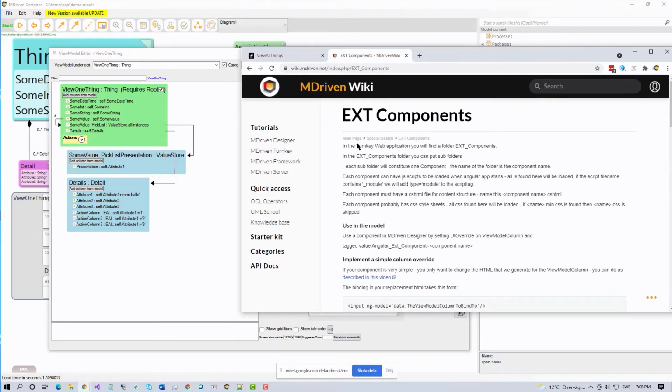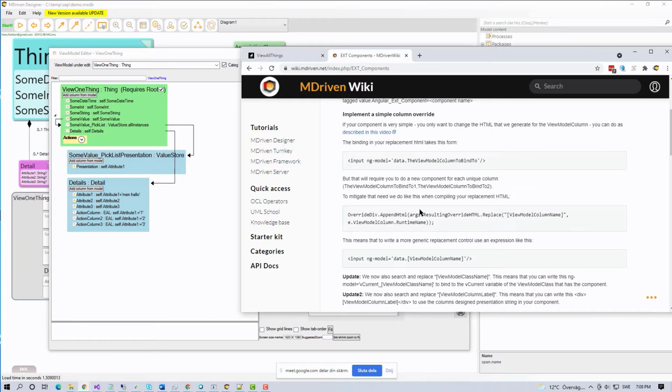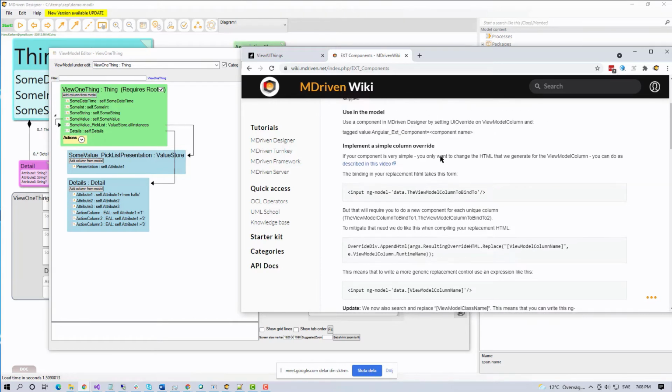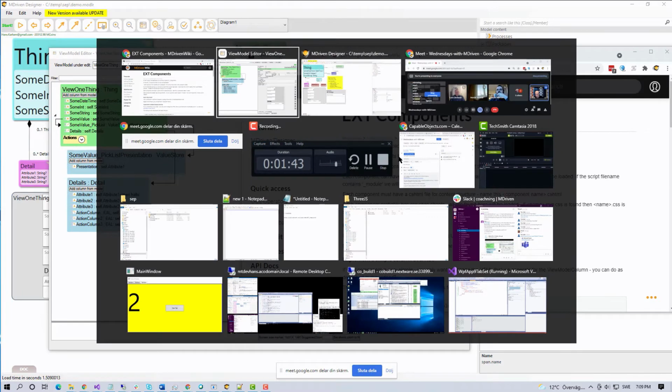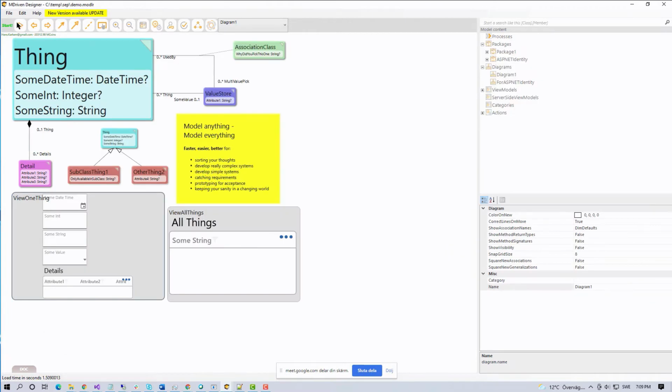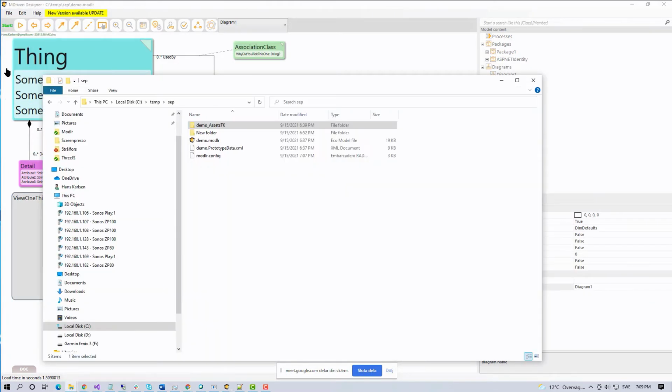So ext components, and that's a folder that you create, and then you can put JavaScript components in there. And as with all these things that affect the server, we do it with the assets folder. So let's head over to the model directory. This is the model that I'm using, demo modeler.